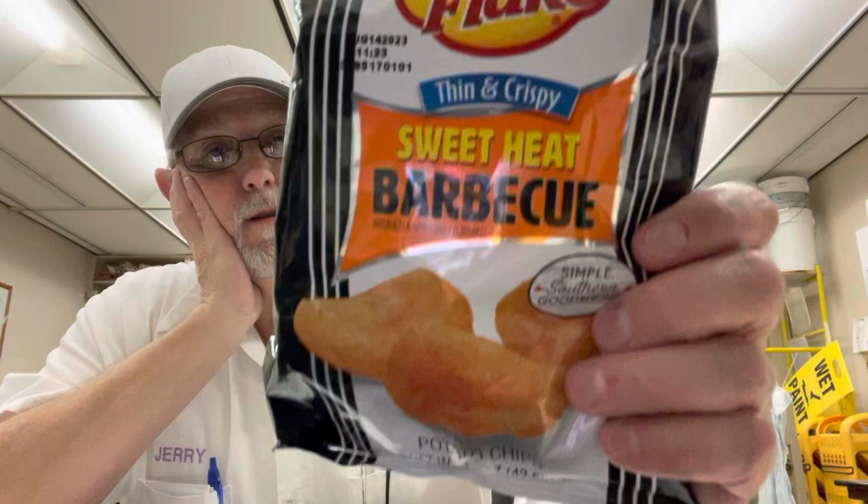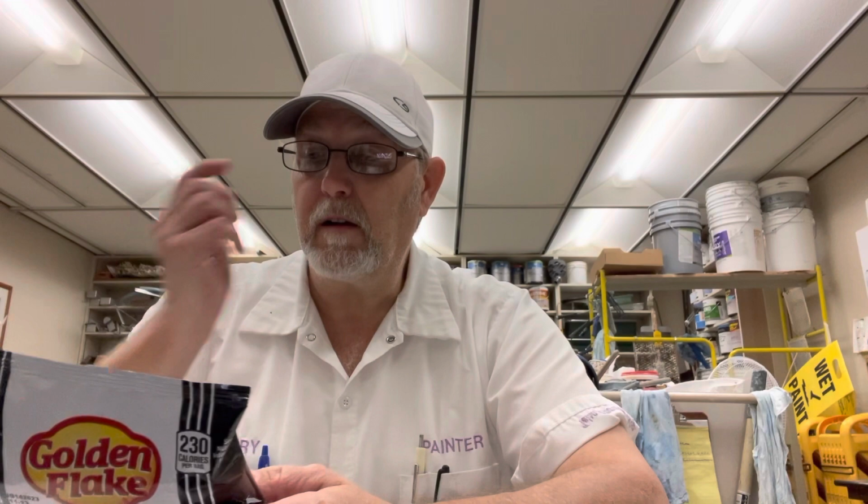Let's see. Thin and crispy sweet heat barbecue. Simple southern goodness. 230 calories per bag. They look good. Ingredients: potatoes, vegetable oil, may contain one or more of the following: cottonseed oil, palm oil, corn oil, canola oil, 10W30 oil, and/or soybean oil. Salt, sugar, torula yeast with natural smoke flavor, dextrose, some spices, brown sugar, monosodium glutamate, onion powder, garlic powder, extractives of paprika, spice extracted, and they're gluten-free. Golden Flake Snack Foods Incorporated out of Birmingham, Alabama.